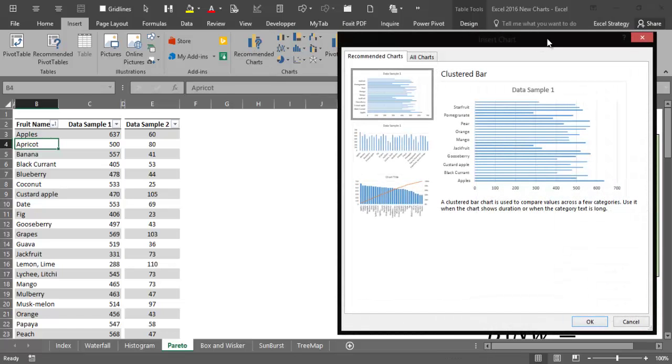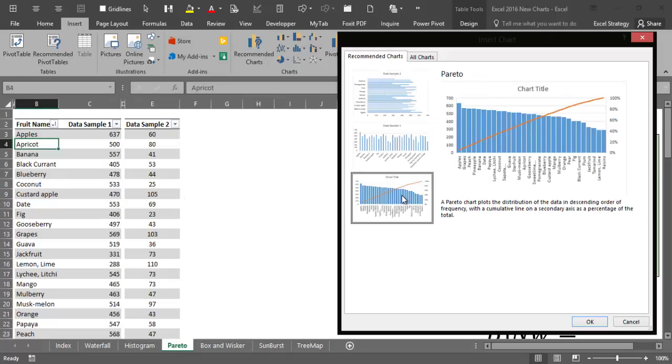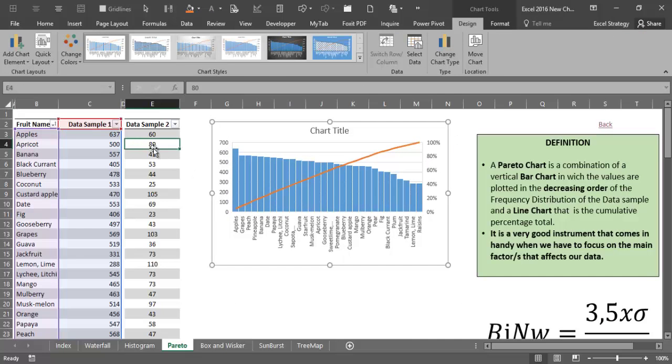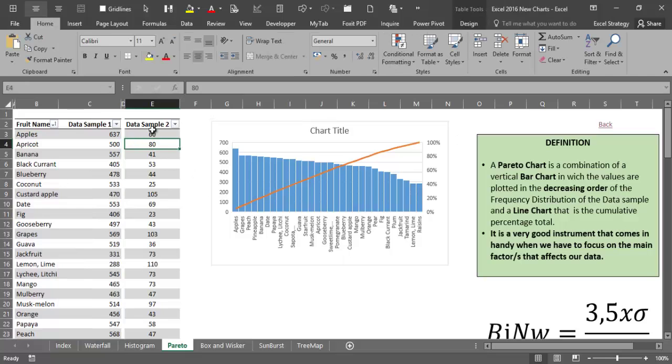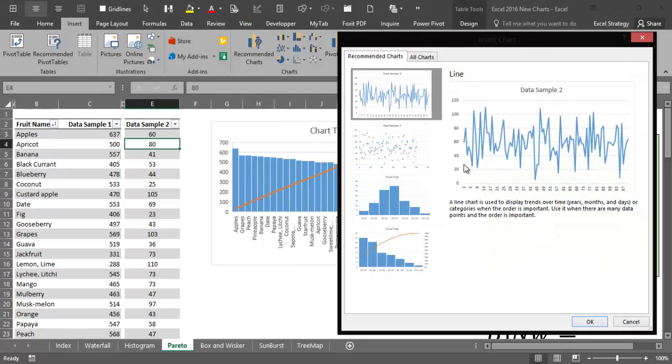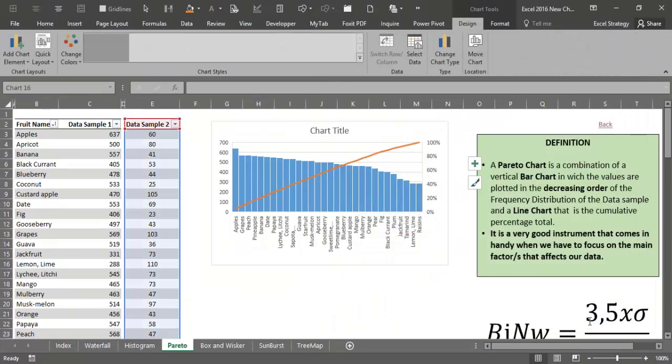We press it and the Insert Chart box appears, and we can see the best choices for that kind of data arrangement here. In the third position we find the Pareto chart, we select it and then we click OK. The first chart is inserted, we repeat the same procedure with the second data sample. Insert, recommended charts, Pareto chart, OK.